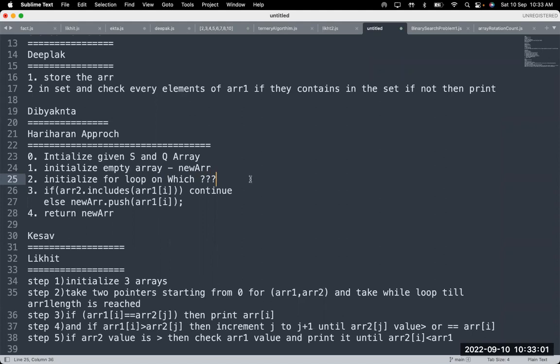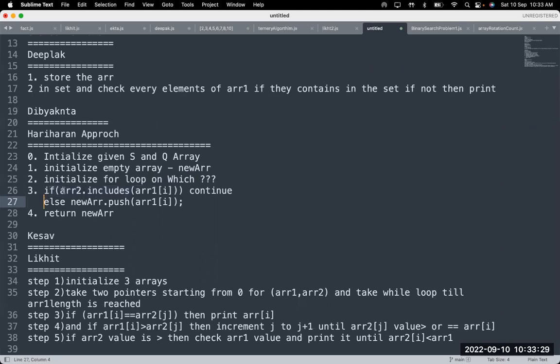We can initialize on the first array itself. Okay. So what are you missing when you are writing the steps? Yes, I'm getting it. Cool. And then step 3. I'm checking whether the first array's first value, that means the value is present.